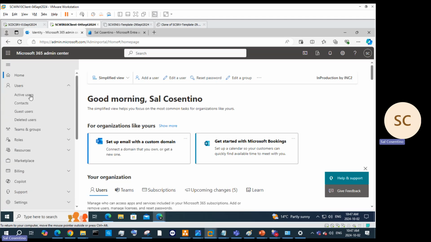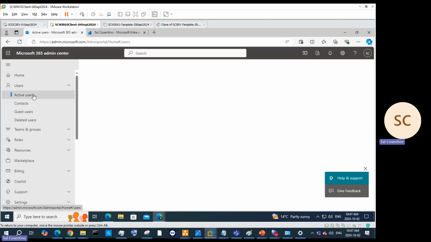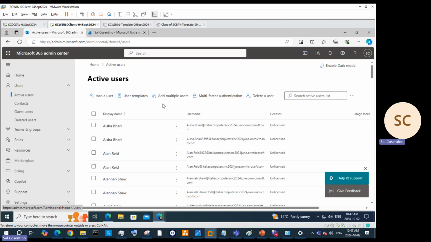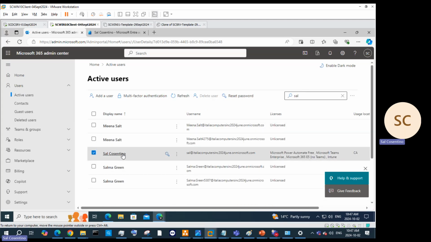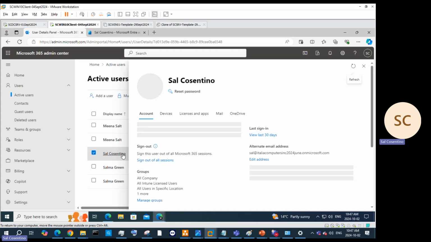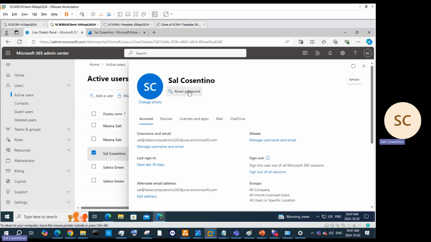I should be able to. Again, typically you'd have a break glass account or two or three break glass accounts in case you do decide to change your password again. I'm going to reset the password.